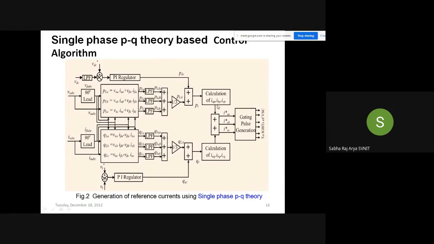In this case, this is the whole arithmetic view of how we can design. First, look at the DC link. You sense it and put a PI controller. Tune the values of KP and KI, then you can name the output of the PI as some value of power, P_DC. Some name you can give. If your whole calculation is based on power, you can put power; if it is based on current, put current; if it is based on voltage, put voltage.